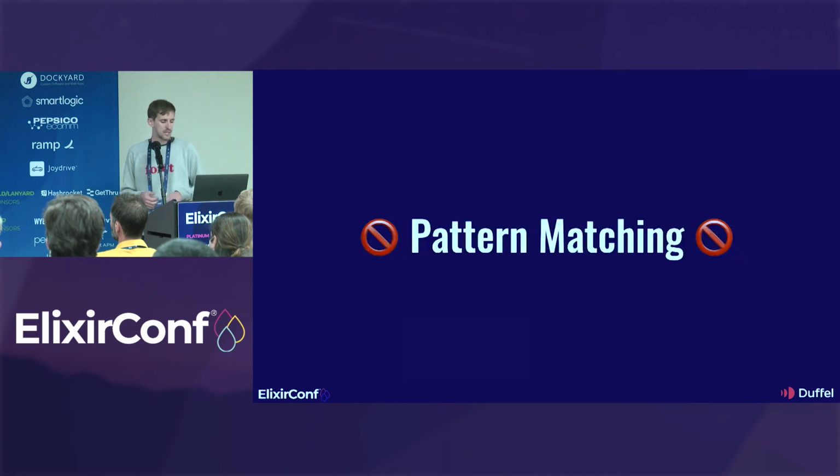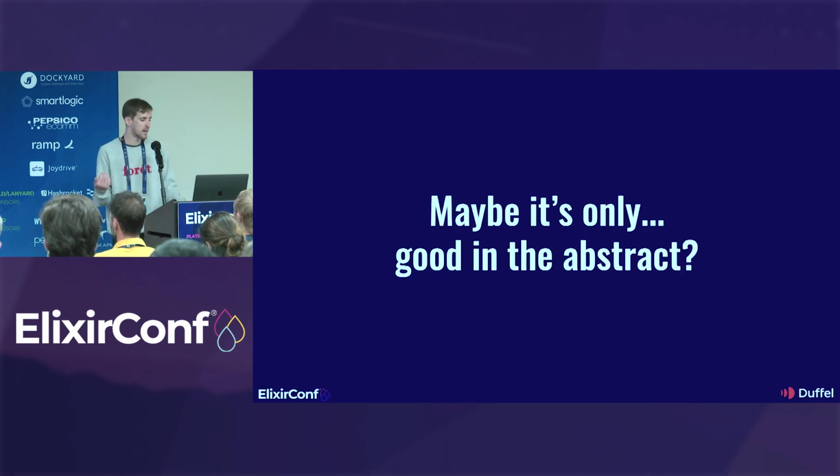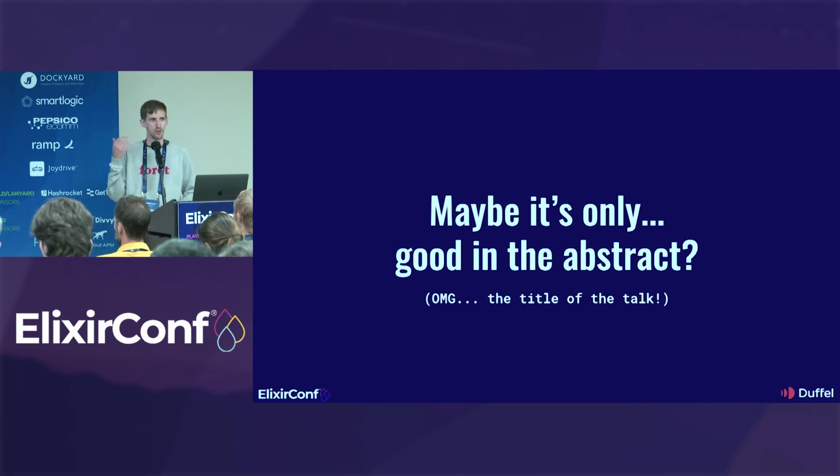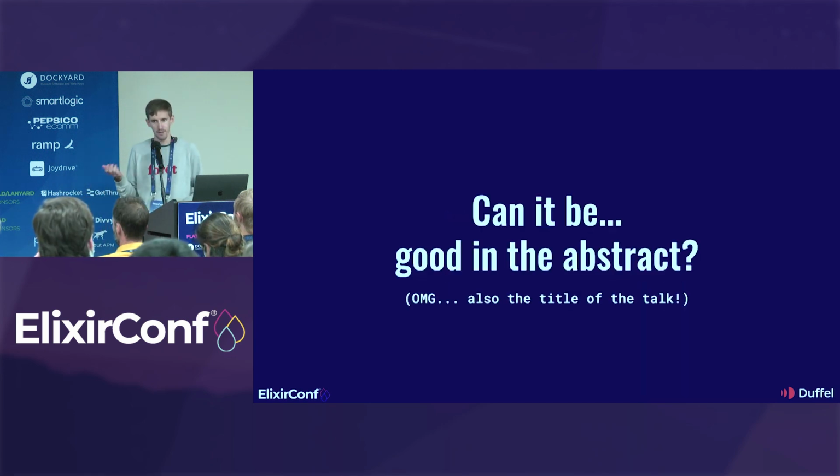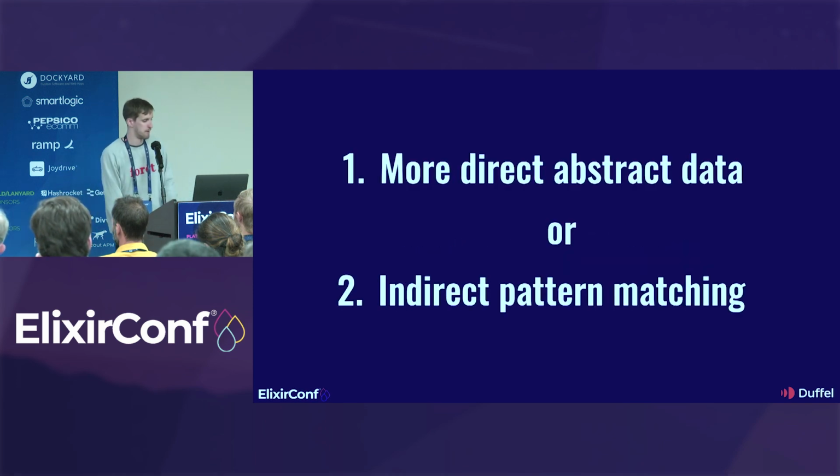But it just leaves me thinking, what are we saying here? Are we saying, never use pattern matching then? I don't think that goal is really something that Elixir is going to help you with. And I don't think that's what we are saying when we do that. So is pattern matching only good in this abstract sense, right? The question I want to ask is, can we bring them together? Can we get the best of both? Can pattern matching be good in abstract data types?